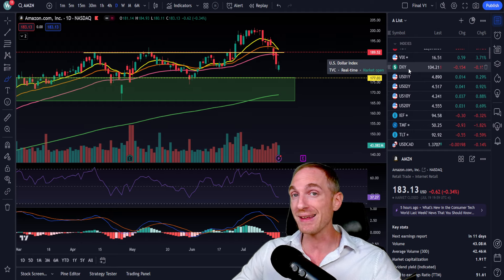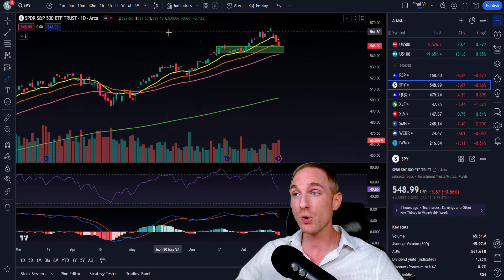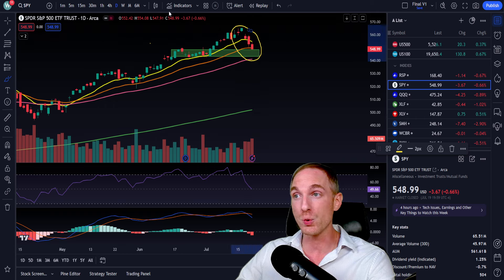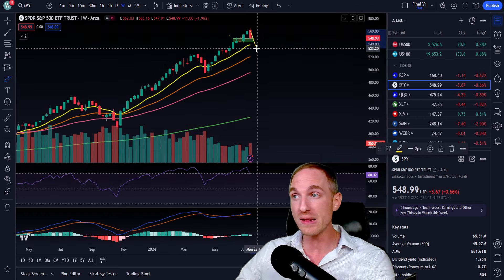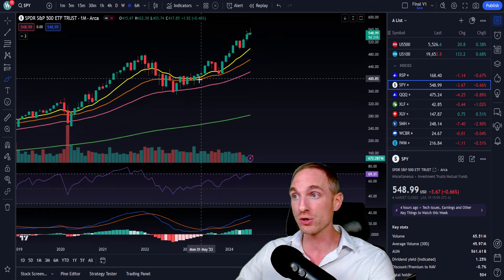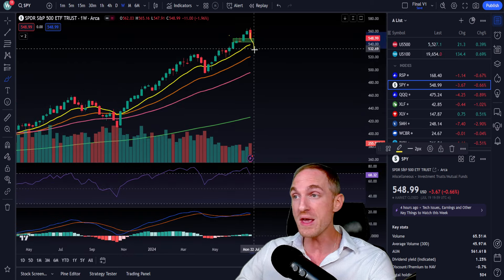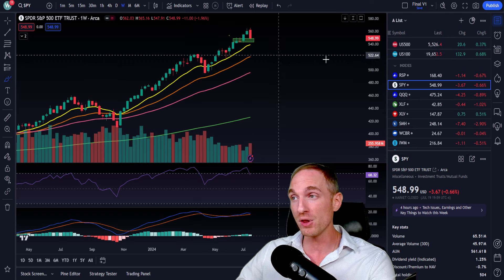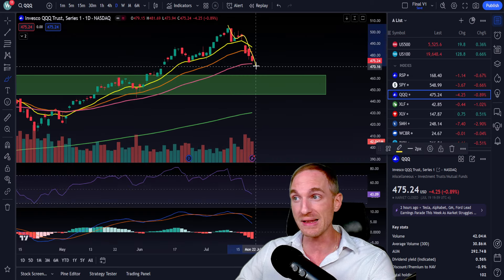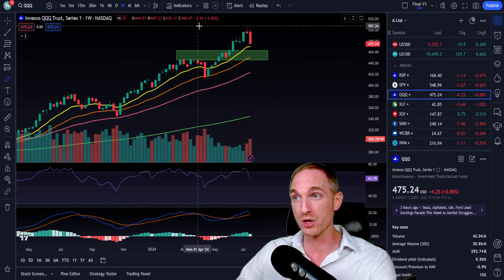It's going to be a very volatile week, so potentially a lot of money to be made. Now, before the strategy rules, let's get into a little context on how the market is doing. SPY is coming down into a big daily correction mode and potentially some weekly correction as well. But keep in mind, the bulls are in long-term control of the weekly uptrend and of course the monthly. The QQQs are in a little bit of a daily downtrend right now, but the weekly uptrend is maintained and coming into a large support area.